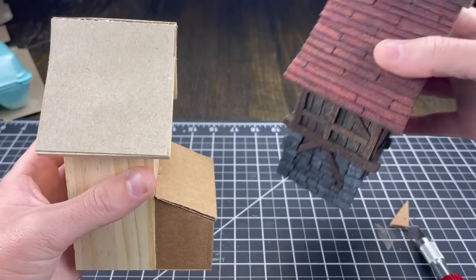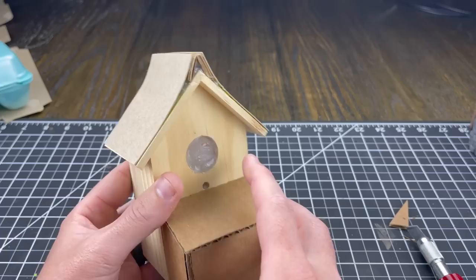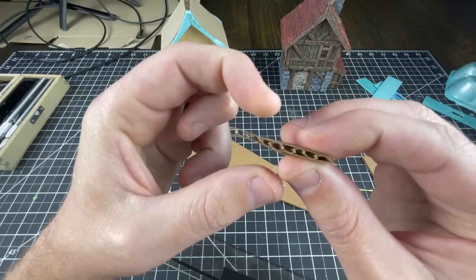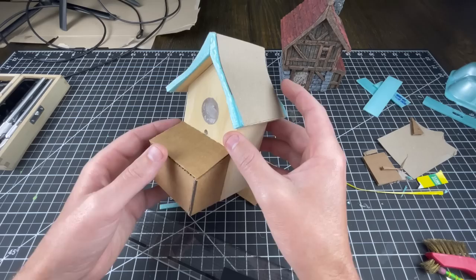The next thing I've got to tackle is this thing, which is super, super straight. And if you remember from the last one, what I want is for it to swoop out there. I think what I'm going to try is taking that thicker corrugated cardboard and making it its full thickness at the bottom, then cutting it to shape so it gets thin up top. Here's the thing that did not work — as I would cut the corrugated cardboard, particularly when it got really thin, it would smash and lose all shape and structural integrity. So that didn't work.